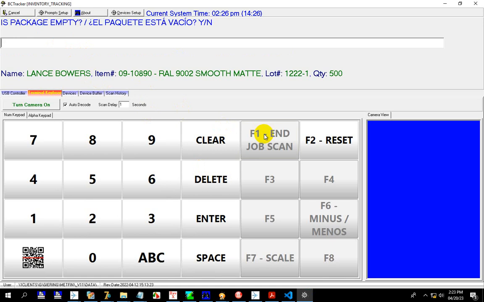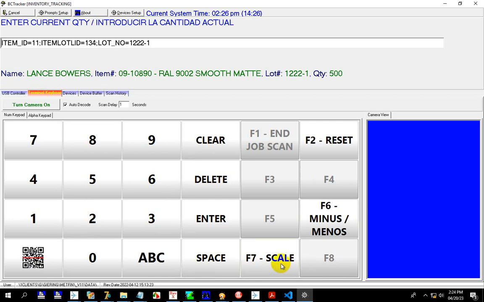Next, it asks if the package is empty. If the user answers yes, then the lot quantity will be brought down to 0, which I will show in a subsequent scan. But if we answer no, then instead it'll prompt for the current quantity of the lot. Now this can be entered in two different ways. One way is using the scale.